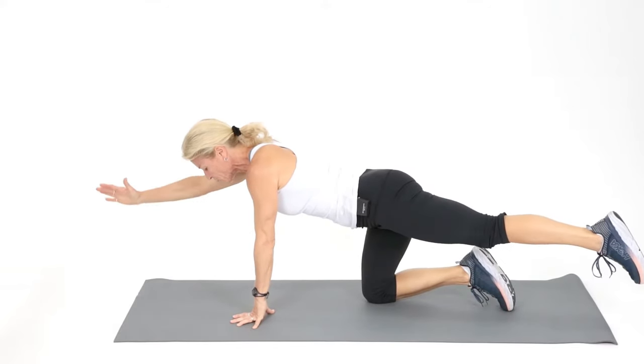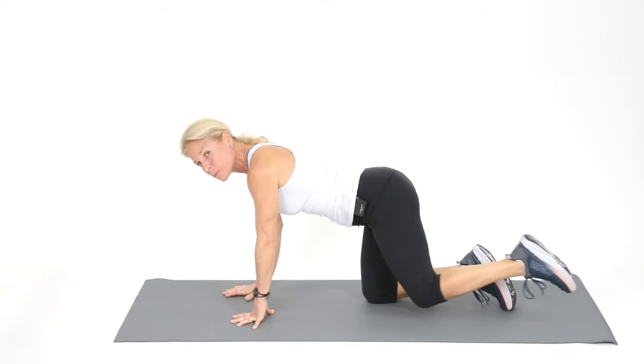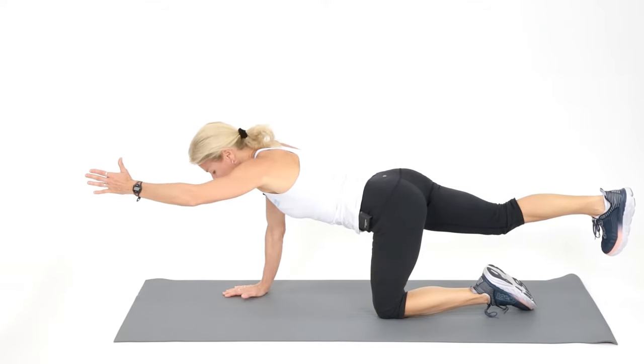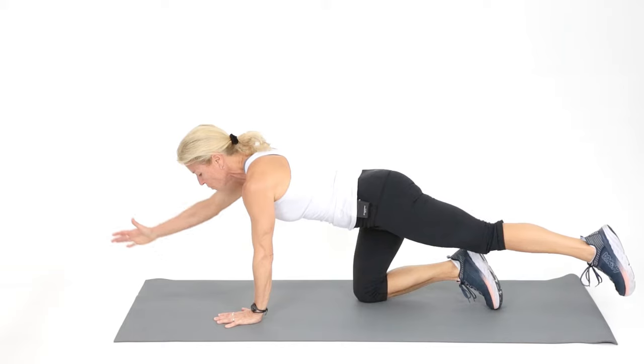Now, if some of you feel like you're floundering a little too much, maybe you have an exercise ball at home that you can tuck underneath you to give you a little bit more support. Come all the way up, up, up again. If you have knee issues, maybe you want to put some extra padding underneath your knees. Come back down. And you can also do this on your belly as well, which I'll be able to show you in just a minute.